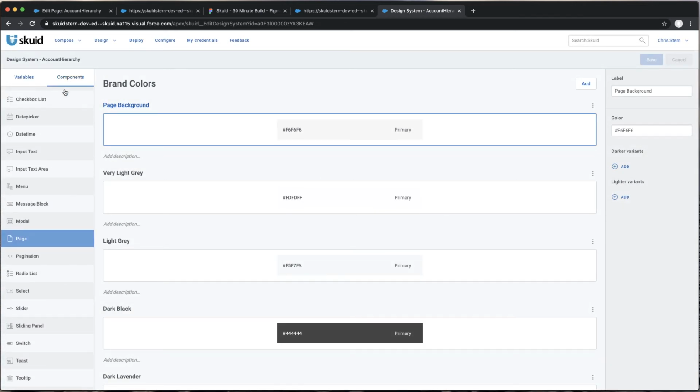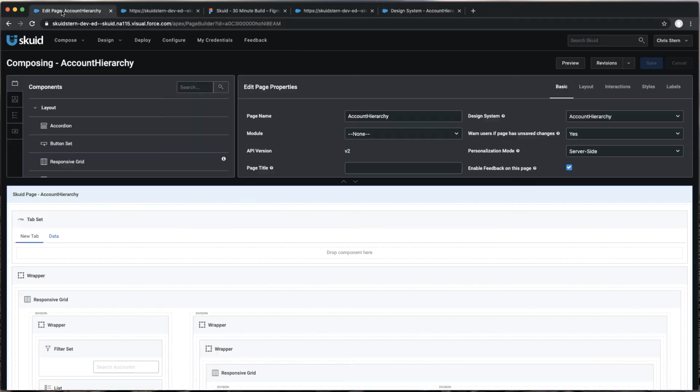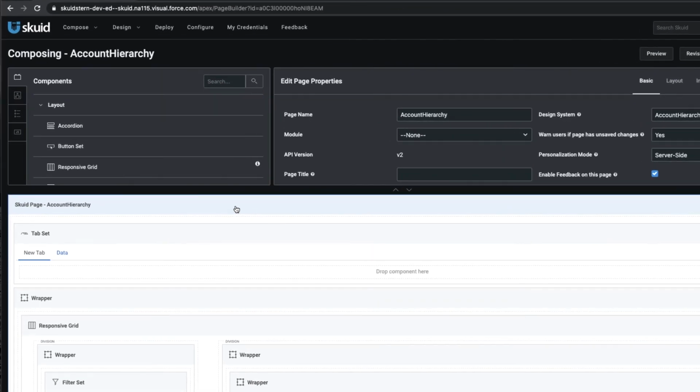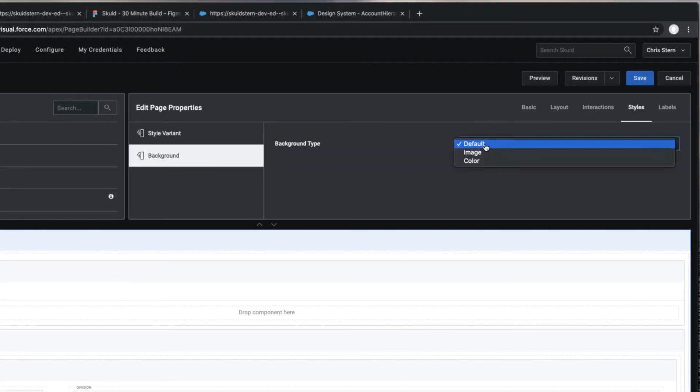So there's a couple different ways you can apply page background. You can do it here in the DSS, which is what we're doing, or you can just do it on the page itself. So in your app composer, if you select this top level page and you go to styles, there's a background property, and you can change this to an image or a color, and then just paste in your hex code there.